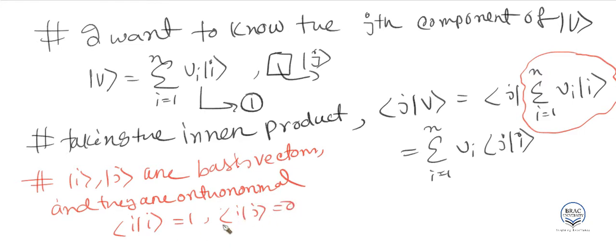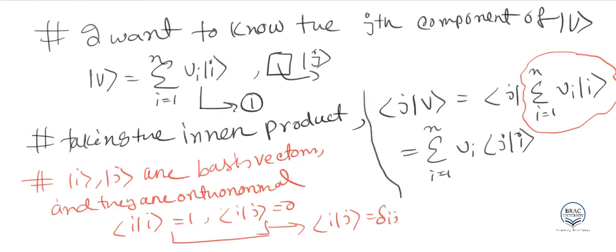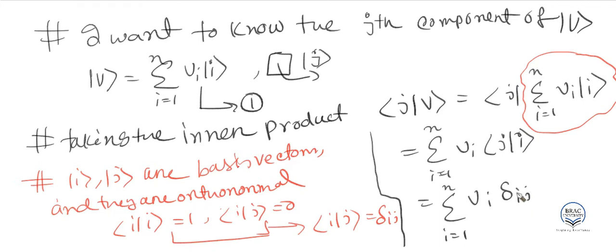And how did we express these two conditions in a compact notation? That was the inner product of i with j was just delta ij. So we're going to use that over here. Okay, let me try a partition as well, so that we don't get confused, and use this summation again, v_i delta ij, and delta ij was either 1 or 0, right? So whenever these two indices matched, we got a 1, and whenever these two indices differed, we got a 0.